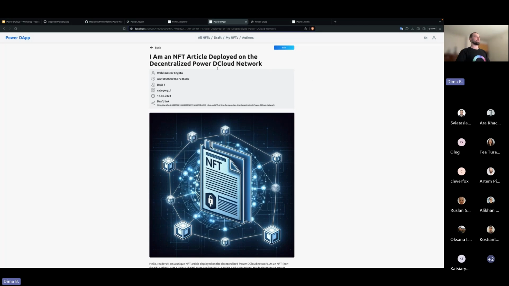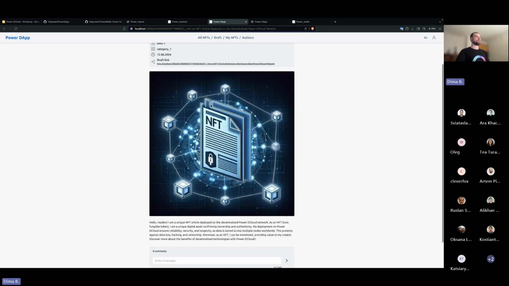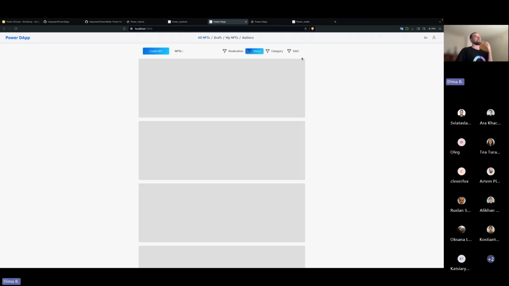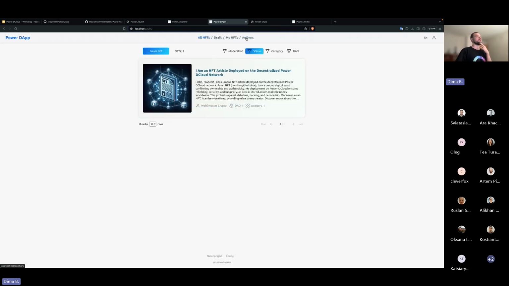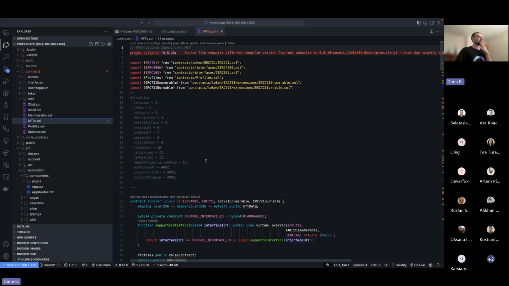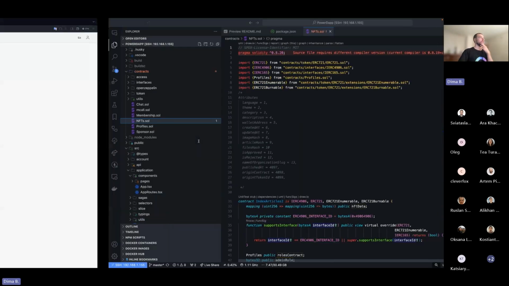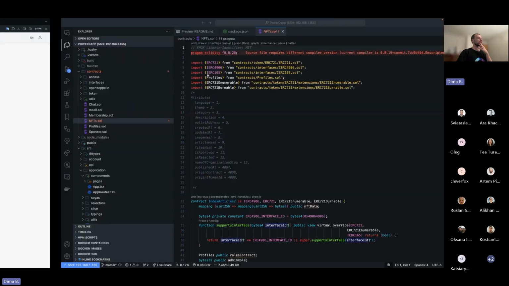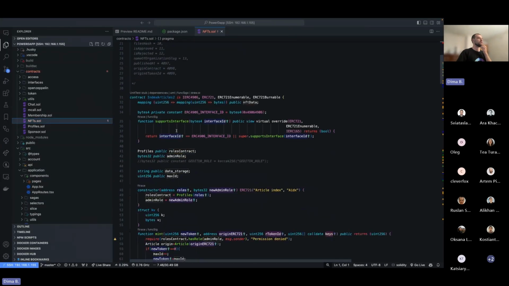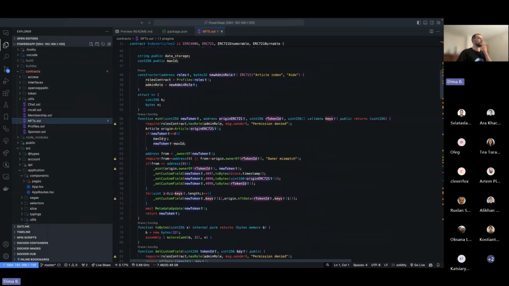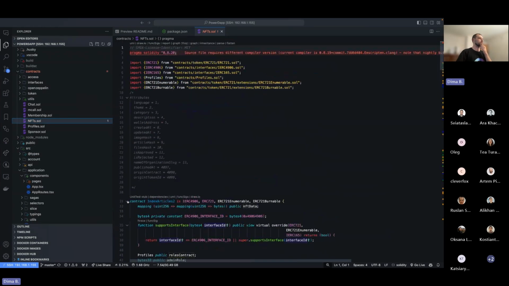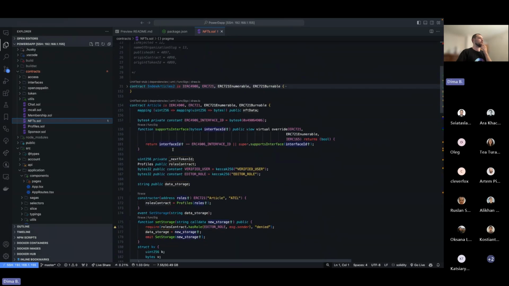Okay, and this is our NFT article, and the fields of this NFT, and we will create some new ones. For the index page and article, it has an index article and the article part.